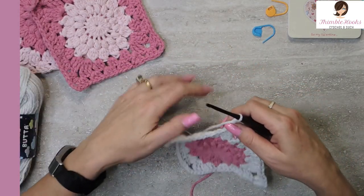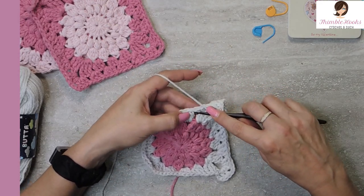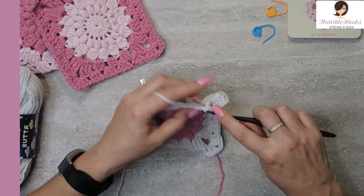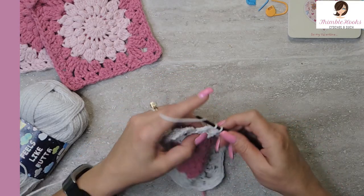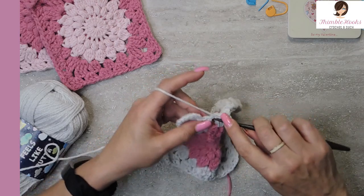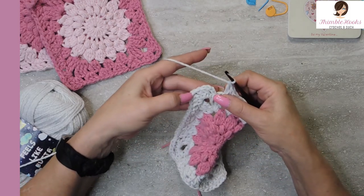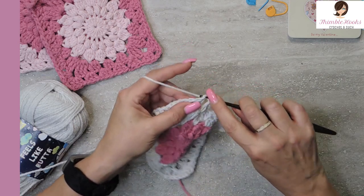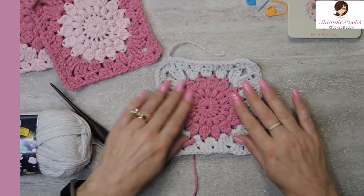Almost done! These are so easy. Always working in between your clusters. And here's my last cluster of 3 double crochets. And now we just slip stitch into our 3rd chain. And we're done, voila! And finish off. There we go! He's perfect!